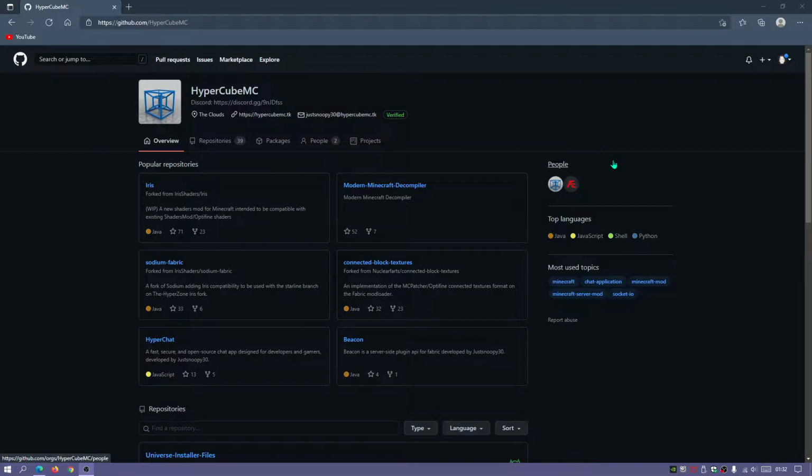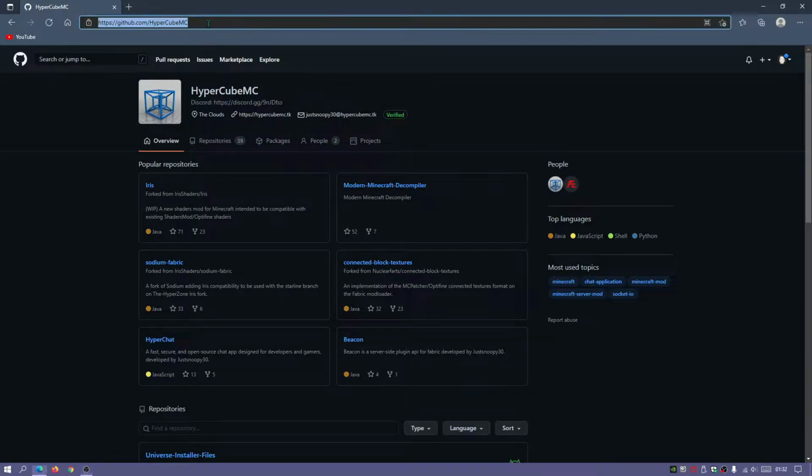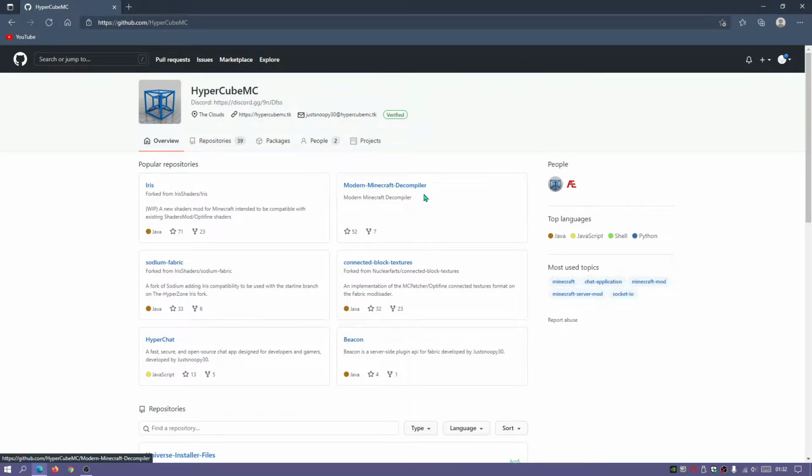In the future, we might have an updated version, so obviously just make sure it is for the current working version of Minecraft Java, which is 1.17.1. I will leave a link in the description to this website, so you don't have to go around searching for it, but the website should look something like this. Let me just refresh that to make it a more visible, wider screen.